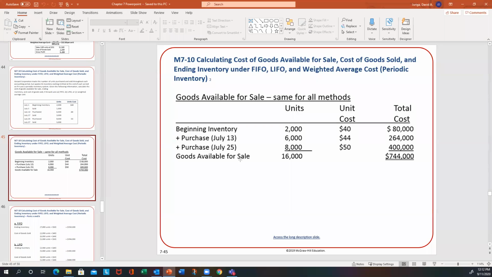All right, so looking at this one, notice it says cost of goods available for sale would of course be the same for all methods because it's the same total cost. So it's just going to be about timing of when those costs get expensed. So notice we've got a summary of all of our purchases. Here's a unit cost, and then there's the total cost. And again, note, here's the dates. So under FIFO, LIFO, depending on when the sales took place, we'll be taking them out of different cost pools based on the timing, whether it's FIFO or LIFO.